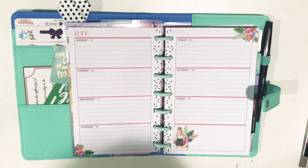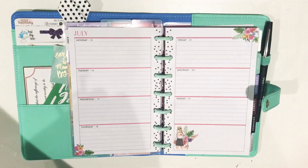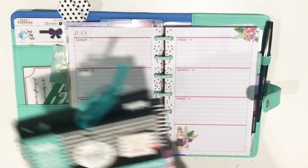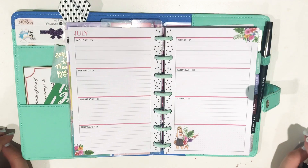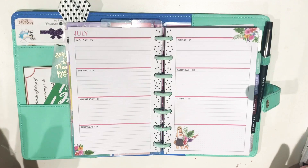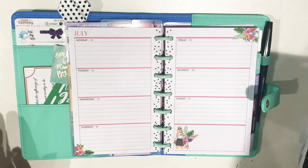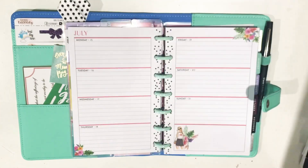That one should be up before this one, but I'm going to be doing a matching spread. So if you've seen my classic plan with me, you'll know that I'll be using stickers from the Happy Memory Keeping Floral Memories, Glam Girl Mini, and the Rong Rong Mini Everyday book. I do have an awards dinner to go to for my mom's business on Tuesday night, so I wanted to plan a girly-ish spread around that, and I figured this Glam Girl book that I had been hoarding from the original release would be absolutely perfect for that.